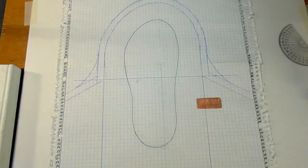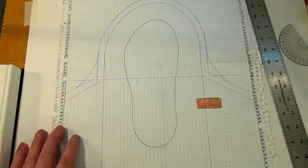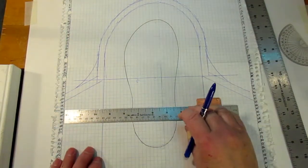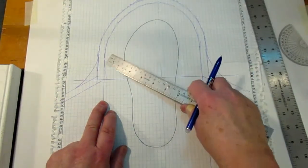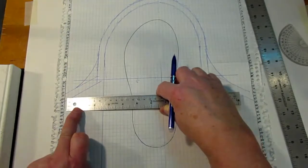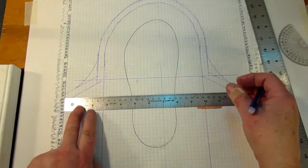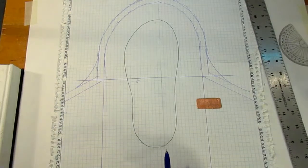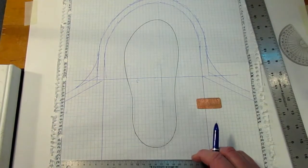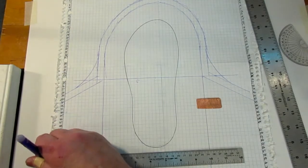Now we have to determine what our height is going to be. Because we used graph paper here and not a regular sheet of paper, we're a little bit constrained for height. Usually I go up about 3 inches from the toe allowance line. But in this case, why don't we just do 2 3/4 inches? That's right to the edge of that line. So 2 3/4, go all the way down to the bottom. And 2 3/4. Okay, so we know it's right on that line.